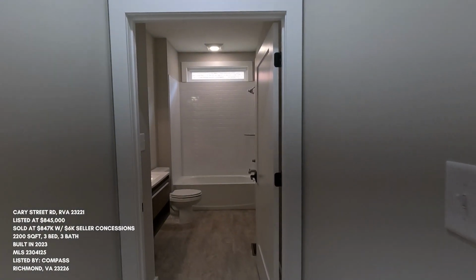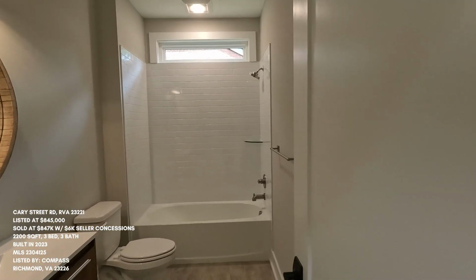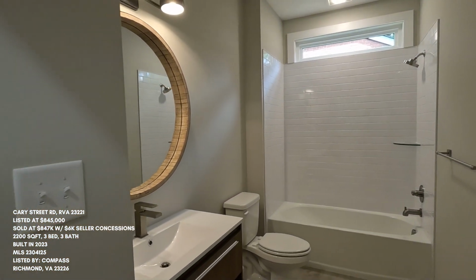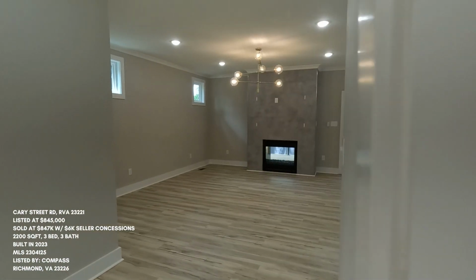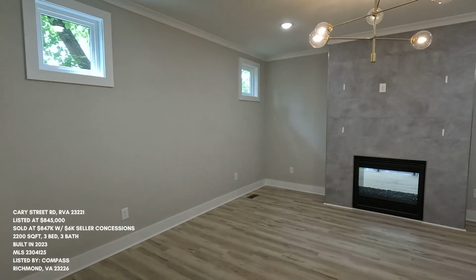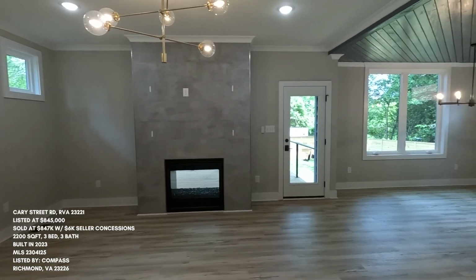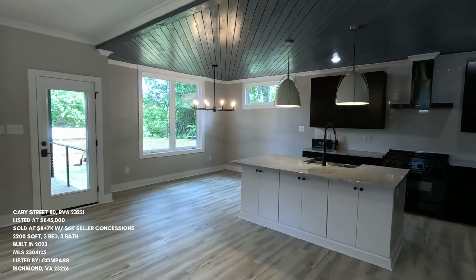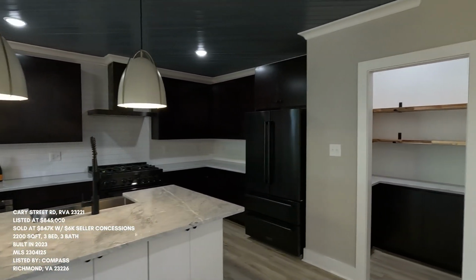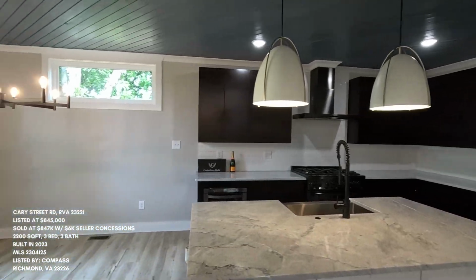It was listed at $845,000 and featured 2,200 square feet with 3 beds and 3 full bathrooms, plus a covered rear porch and a second floor balcony, and a really nice detached garage slash workshop. Obviously, being brand new, it was completely move-in ready and simply stunning. We were able to get it without competing against anyone else because we struck hard and fast, and our buyers even got some seller-paid closing costs too.